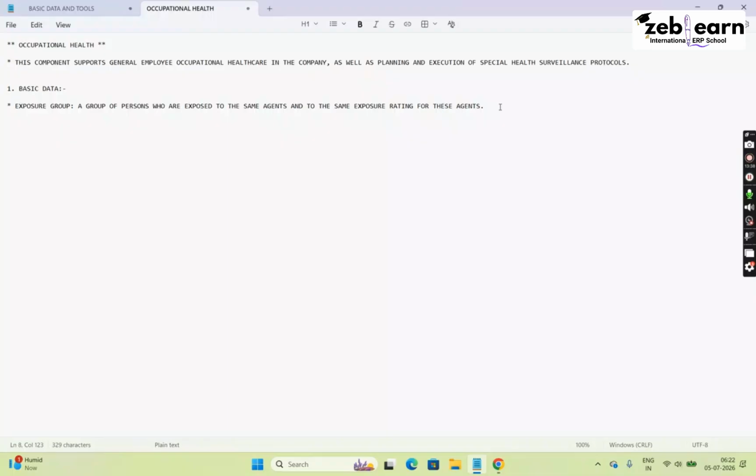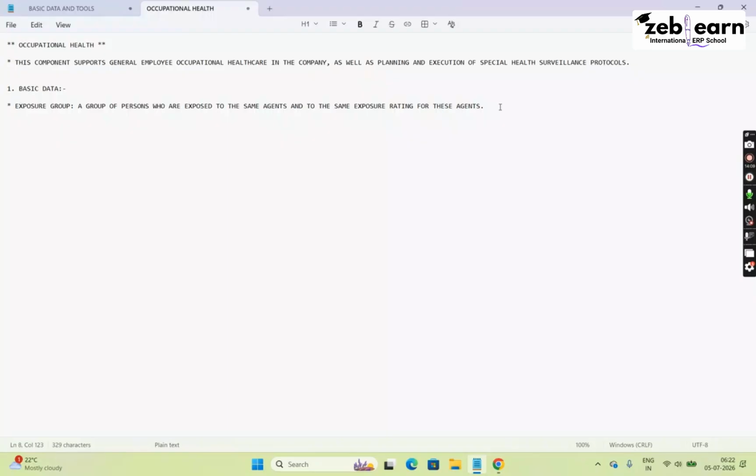So even in that case, I can call them an exposure group, because they are exposed to sunlight and very high temperatures and they are getting dehydrated. So that is the exposure group. Here, whatever the hazard is, it is going to affect all the employees in that vicinity, very close to each other, irrespective of age or color. Without any exception, they are going to be affected.